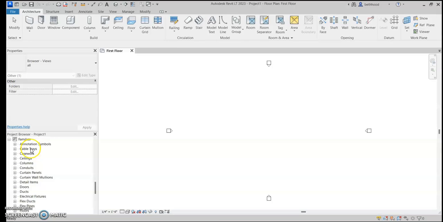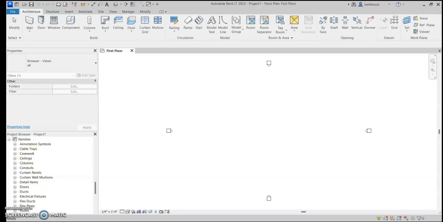Each folder already has some things that come in it by default. So you already have these. These are your Revit families. Families are what make up your Revit model. They're going to be what you use in addition to the tools that you find here at the top in the ribbon. These Revit families are going to be what you use to create your model.